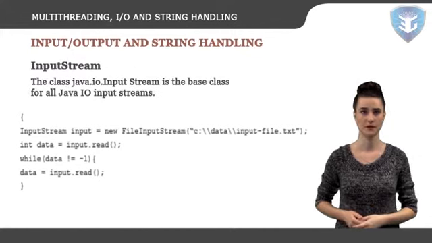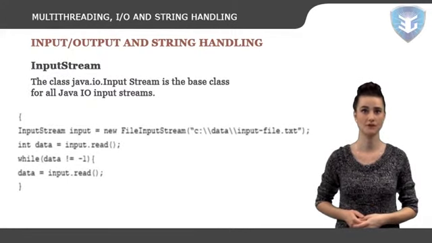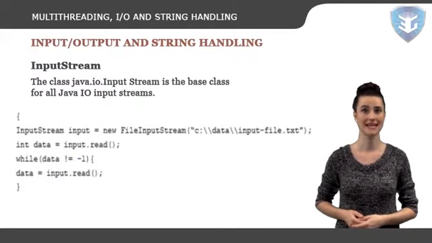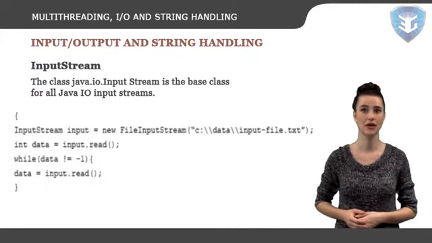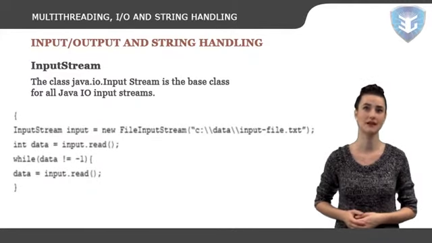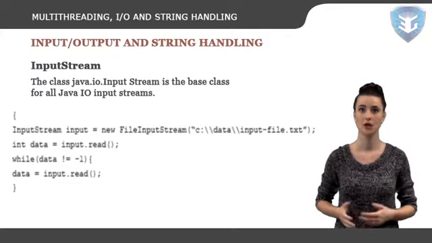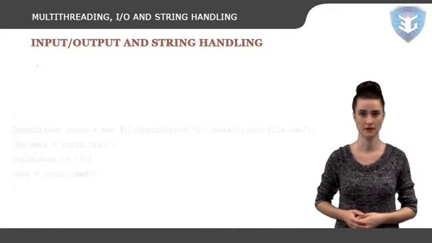Input stream. The class java.io.InputStream is the base class for all Java I/O input streams. If writing a component that needs to read input from a stream, try to make the component depend on an InputStream rather than any of its subclasses. Look at this simple example here to understand.